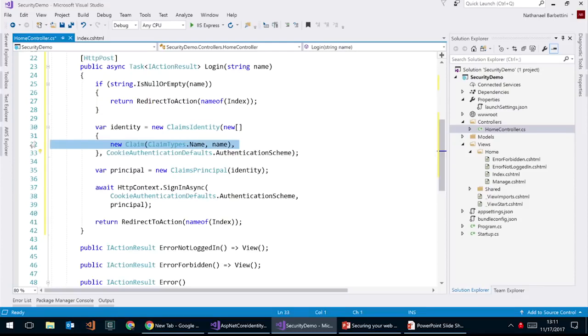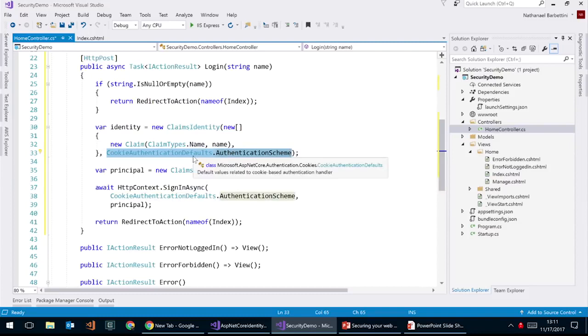But in a production application, you would typically pull more information maybe from your database or from an identity provider and build up a claims identity with more information about the user. So I'm creating a claims identity just with the name that they entered, and then I'm specifying that this identity is tied to the cookie scheme. I'm using that static class again here.